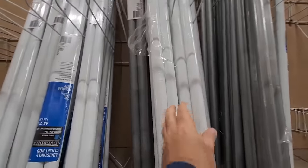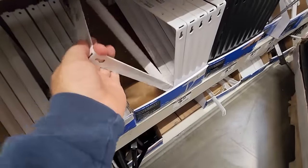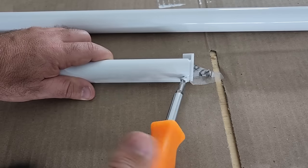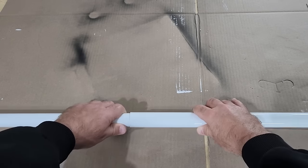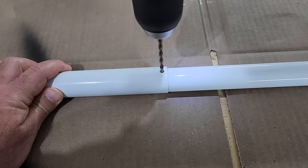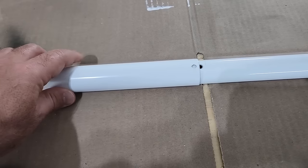For today's project, head down to your local hardware store and grab some closet poles that expand, along with some brackets. These poles are really cool — one is larger than the other. On the end there's a cap with a screw. Take that off, measure with the poles, put them together from floor to ceiling, and mark the height of your ceiling. Mark it exactly the height you need, pre-drill, and then attach it back again with the screw.